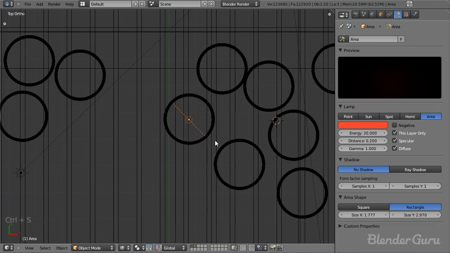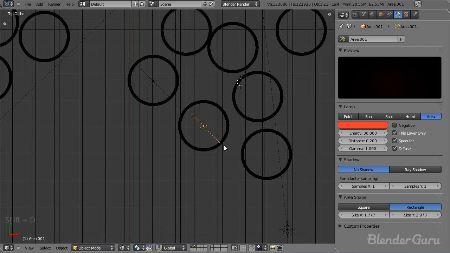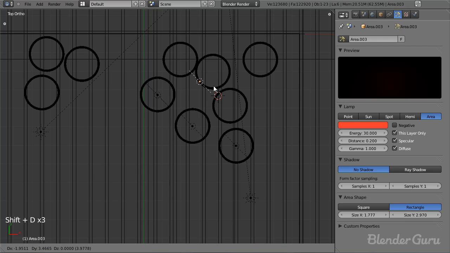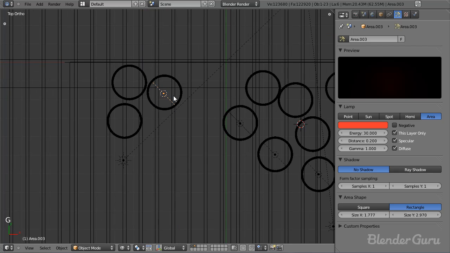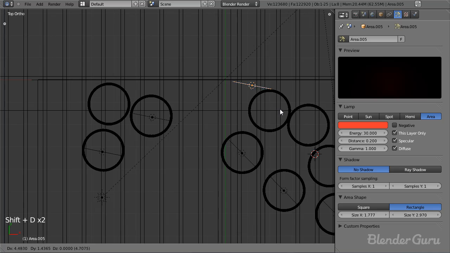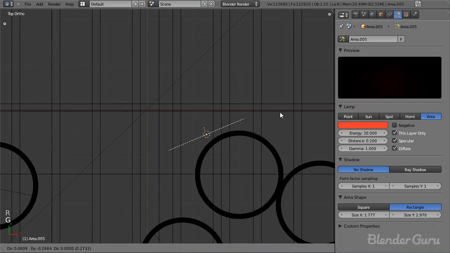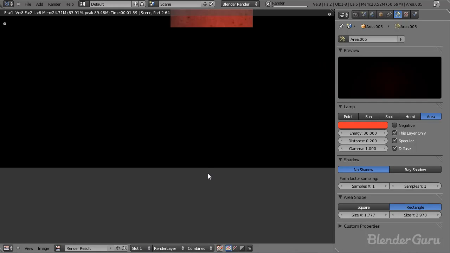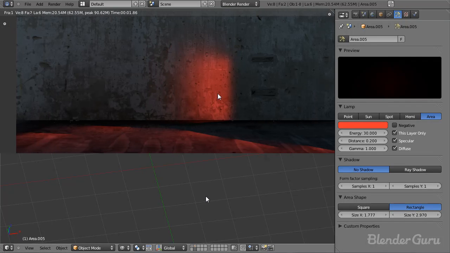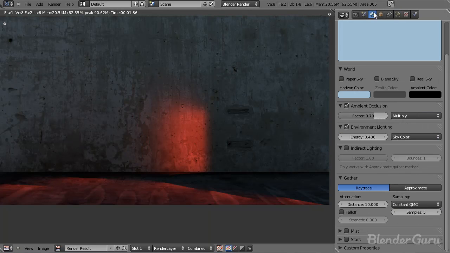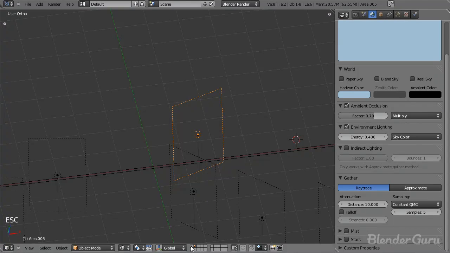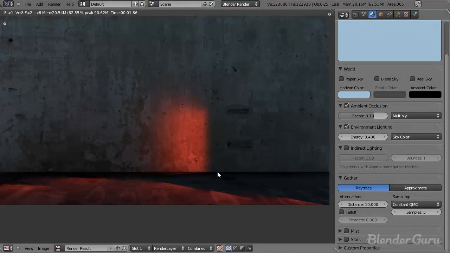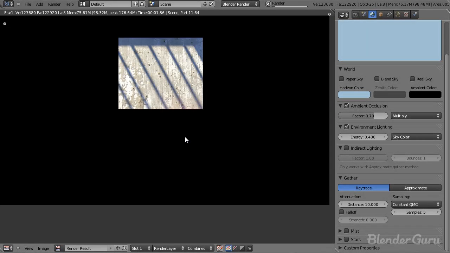So now moving back to the first layer, I'm going to duplicate that lamp, and I'm going to add it to all of these ones here. Just one there, and then one there as well. And for this wall, this is where you get that nice cool effect of the red reflecting onto the wall. Let's jump to the second layer so we can see it. Okay, so that's just the bounce lighting essentially, combined with the environment lighting, which is why there's that slight blue color to everything. So now, let's render it out and let's see how it looks.